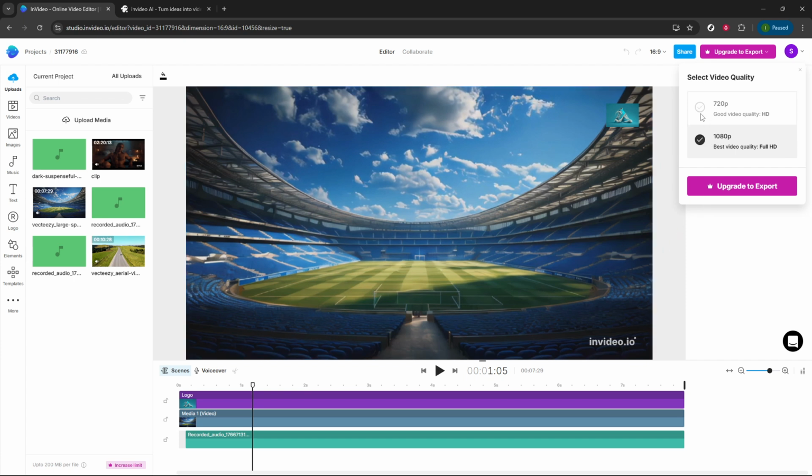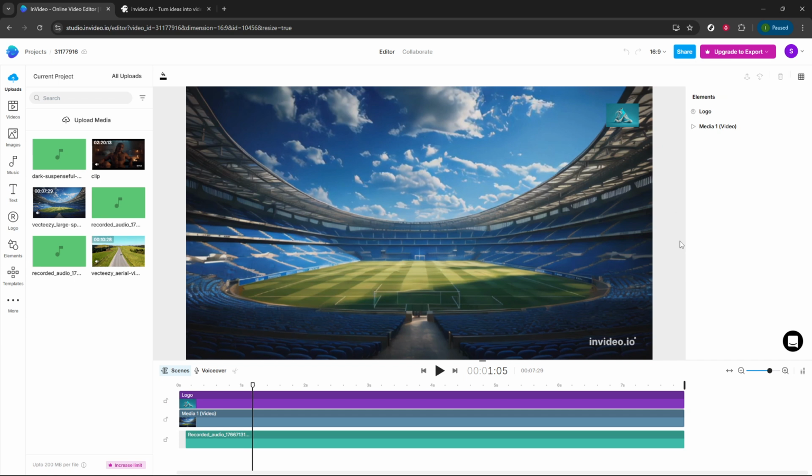Select your resolution. 1080p is a great default for YouTube because it balances quality and file size. If your footage was created in higher resolution and your account supports it, you can choose that, but 1080p is widely recommended. You'll also see options related to watermarks. If your plan applies a watermark, it will appear on your final video. Upgrading removes it. Confirm the settings that best fit your needs. Click Continue to begin processing.